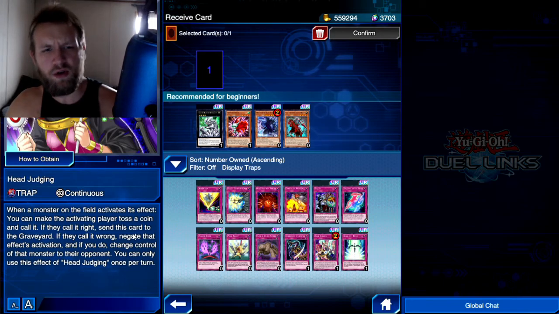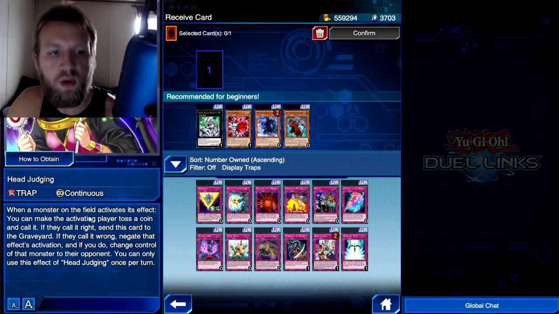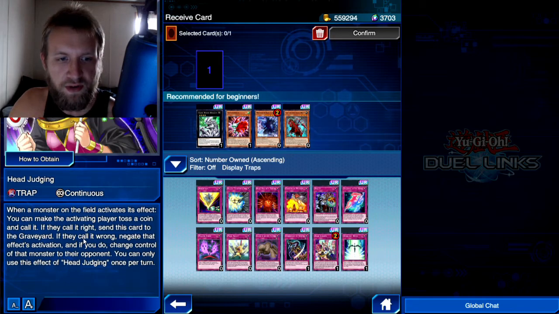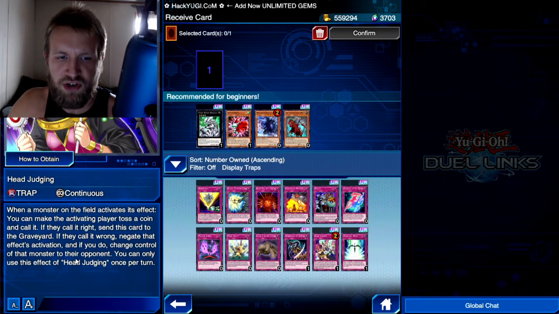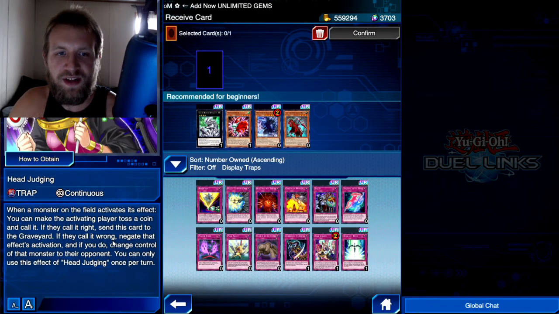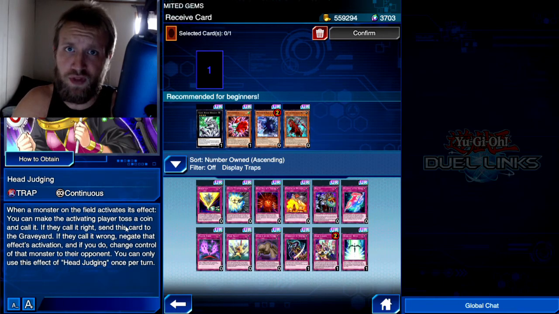For you guys that don't know what this card does, it's a continuous trap. You can make a monster on the field, or when a monster on the field activates its effect, make the activating player toss a coin and call it. If they call it right, send this card to the graveyard. If they call it wrong, negate the effect's activation, and if you do, change control of that monster to their opponent.